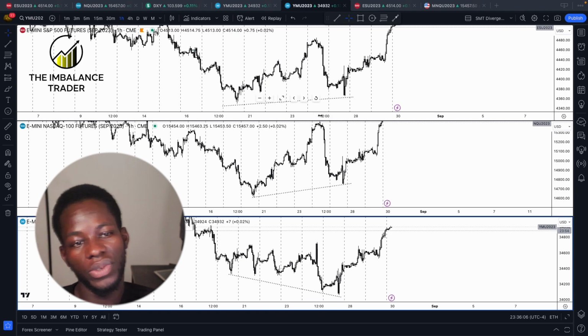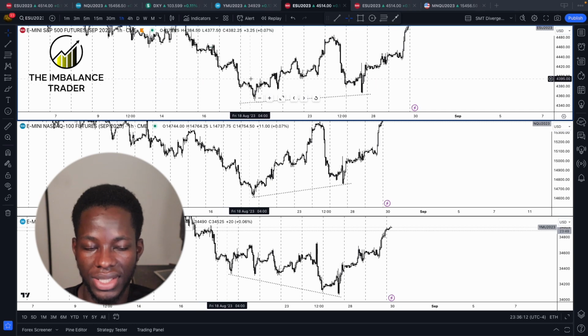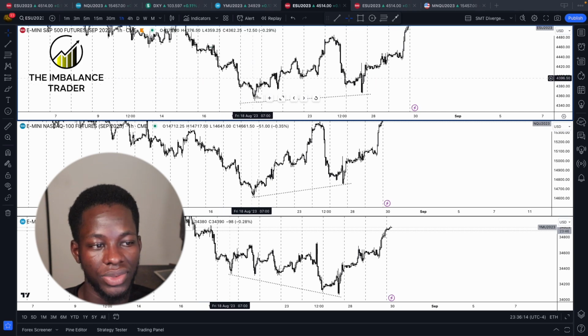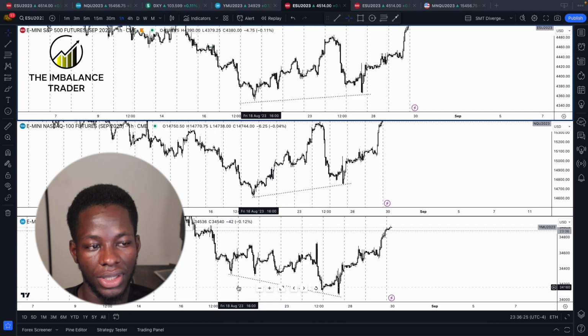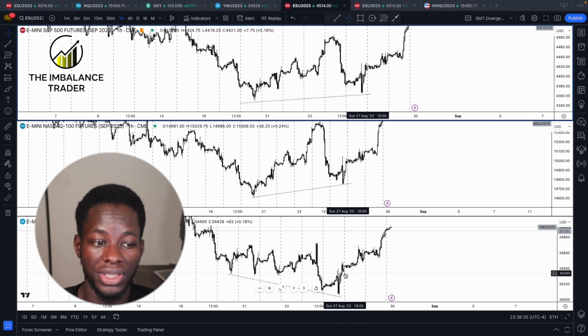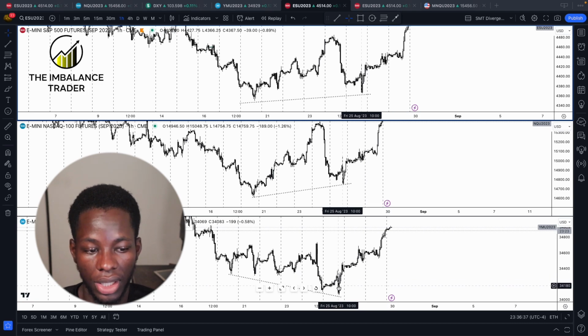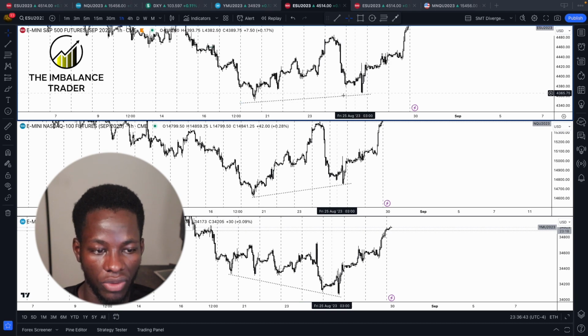One thing I was looking at in the backtest that was supporting price was SMT divergence. We can see that between Friday, August 18th and August 25th, the E-mini S&P was making a lower high, Nasdaq making a lower high, but the Dow US 30 was making a lower low, which could be an indicator, because we are bullish getting into the week. We haven't traded Monday yet. This was last week Friday.